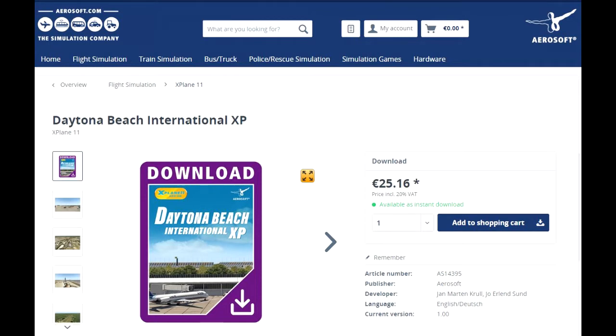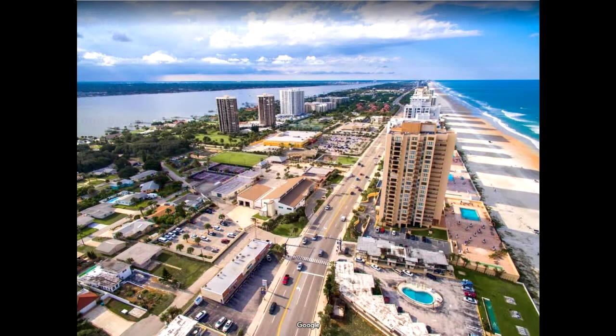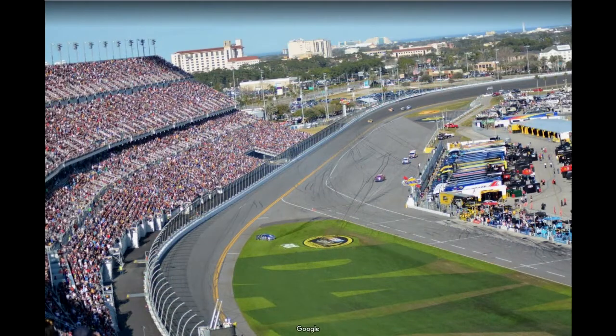Today we're looking at Daytona Beach International XP. This is for X-Plane, it's by Aerosoft, it costs €25.16 or £22. Daytona Beach is a beach, it's a holiday resort on the east coast of Florida. But it's also famous for the raceway, as we can see here.